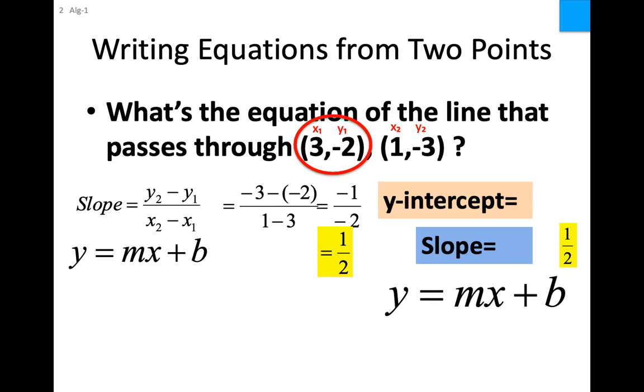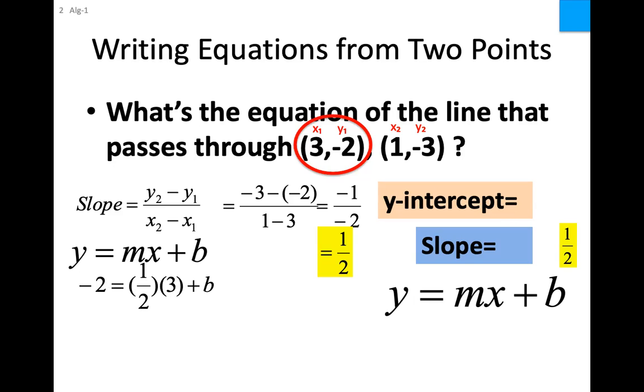You can screw this up because this one goes x, y, and this one goes y, x. You just got to make sure you put the right number in the right spot. Y for this point is -2. So I write -2 equals, slope was a half, m is a half, and x is a -2. Why did I say x when I meant y? Right? Y is a -2. Sorry about that. Who's lost? I did say that backwards, but I just corrected myself.